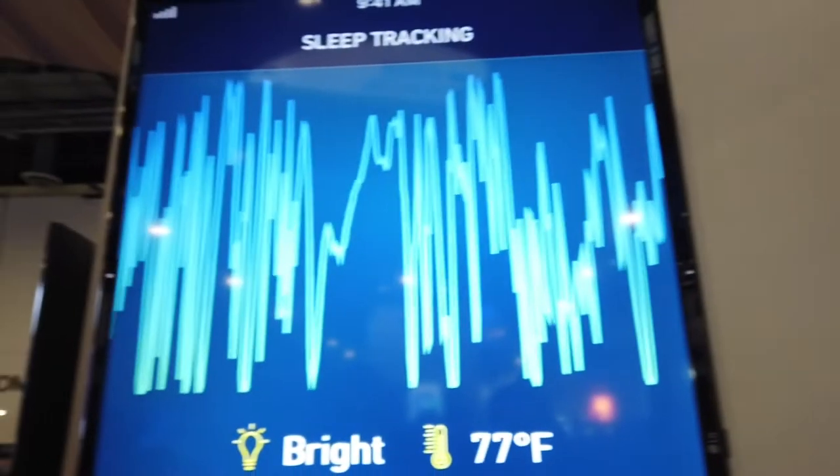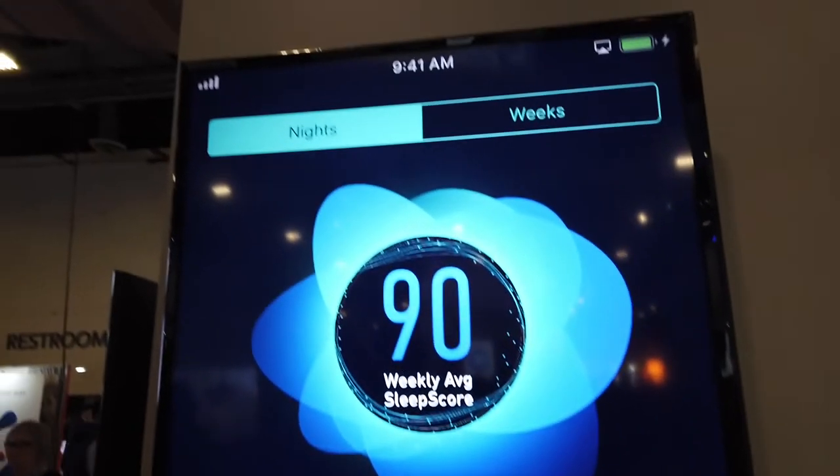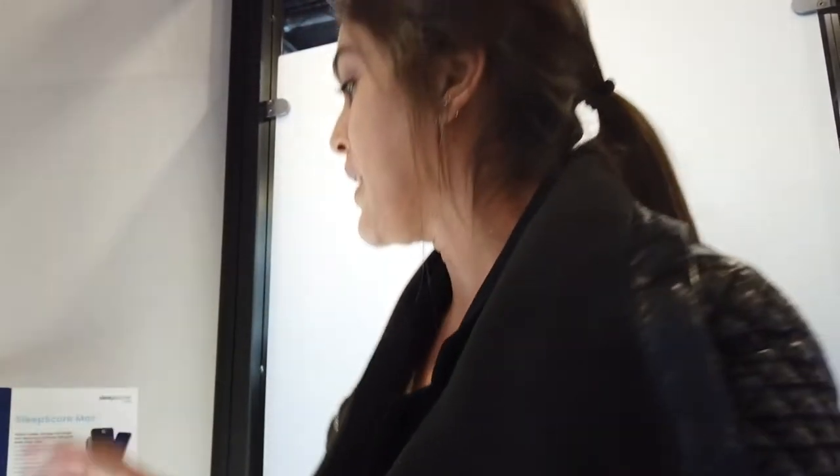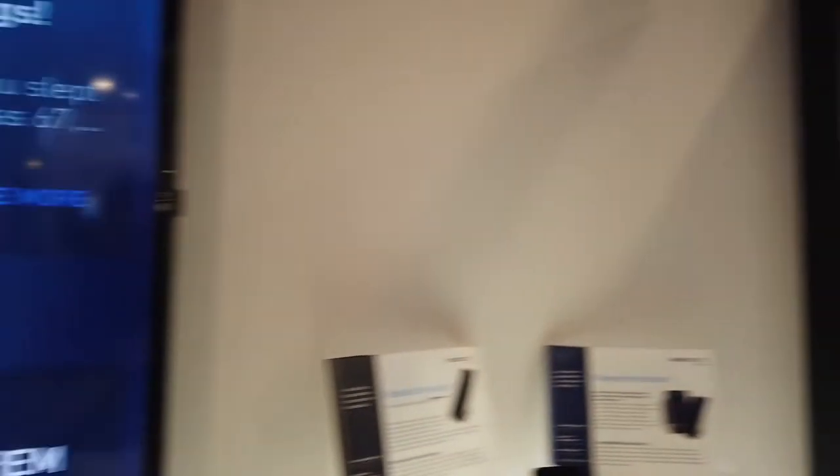There's not a bunch of noise around me, I'm not sweating — things like that. It's going to be a much more stagnant line throughout the night. Once you're done, it's going to calculate your sleep score. An average sleep score is about 76. Over here we have something called America's Sleep Audit, broken down by state, female, male — the average time people fall asleep versus the average time they wake up, what their sleep score is. So just another way to utilize the data and put it to good use. What you're looking at here is basically your weekly breakdown, and then you can get it for a month, for a year.